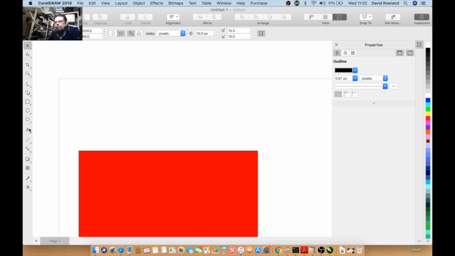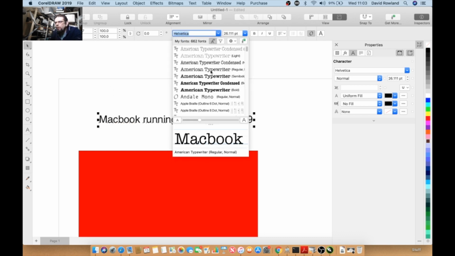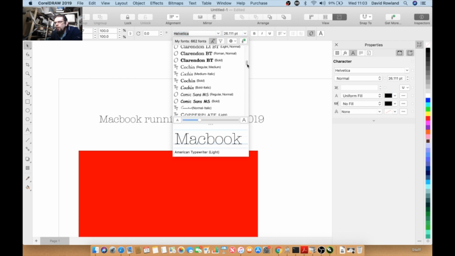So let's have a quick look at fonts. CorelDraw. So Helvetica. Oh my god, these are professional fonts.